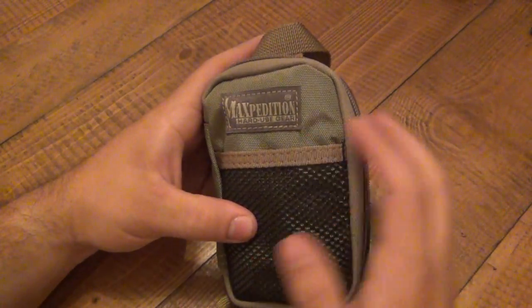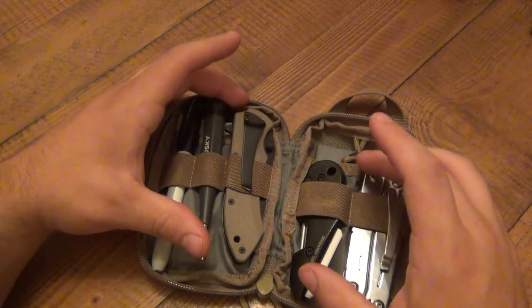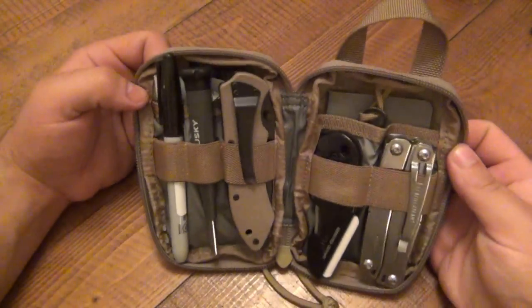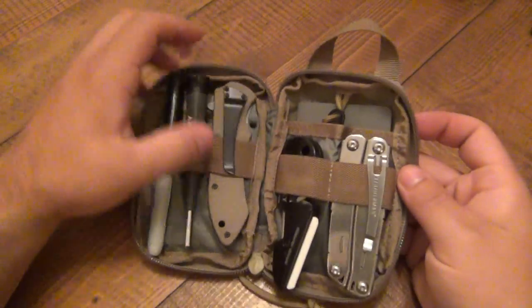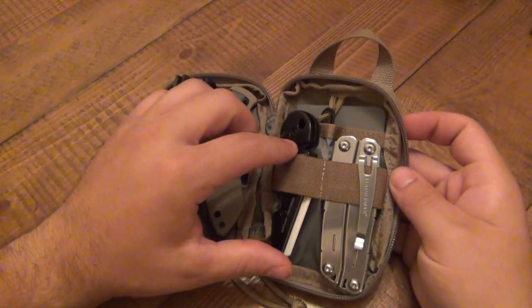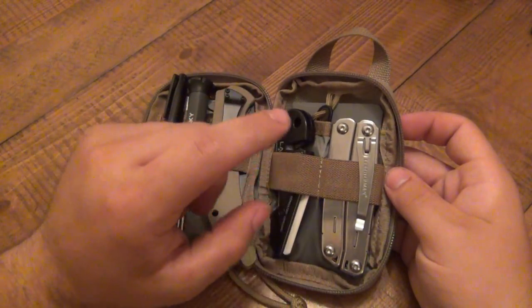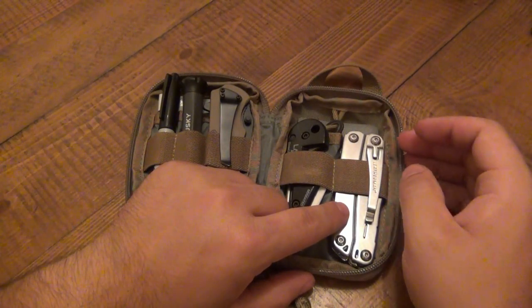Now, there's 2 ways I carry this case. I loaded it up to show you the one way, but this is carried less often like this and more often like something else, which I'll explain in a second. But occasionally, I have been carrying this just like this. I have the Lansky sharpening system here. I have a Leatherman, not the Sidekick. This is a Leatherman.